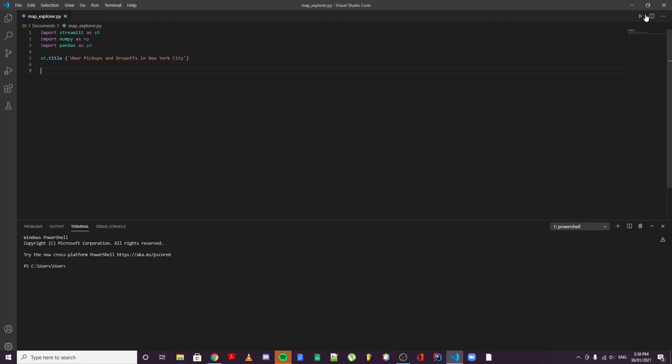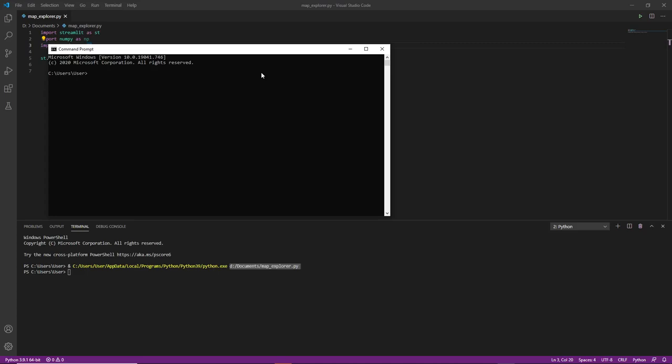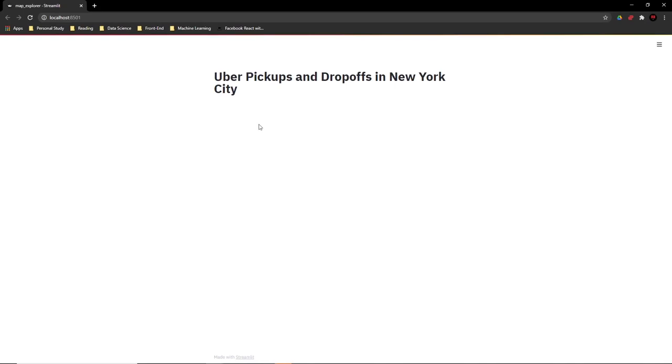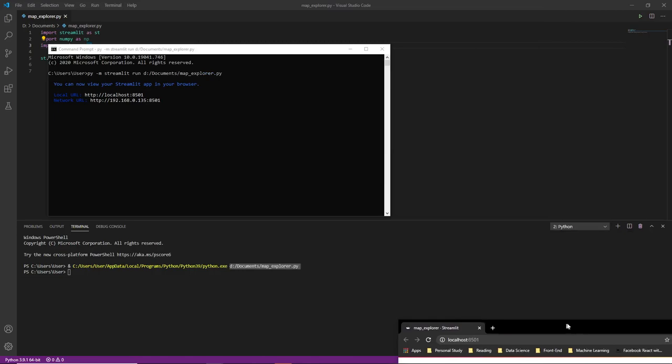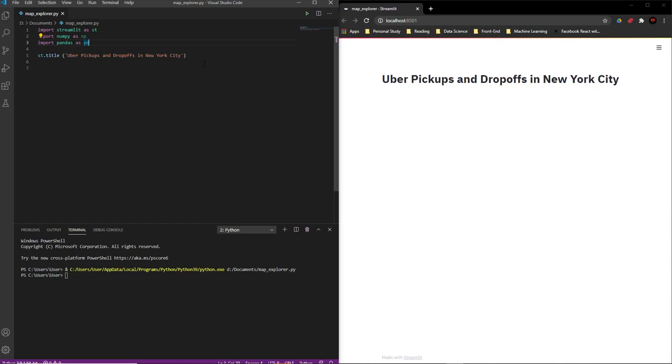So once that's done, what I like to do is run the application, which gives me a file path for my particular script. And this comes in handy when you fire up your CMD and you want to run your script. If you haven't already configured your class path, all you have to do is copy and paste the file path, enter, and Streamlit automatically opens up our application there, and that's how it looks. So I just open that next to the script so that we can have a direct view of what we're doing as we work along the application.